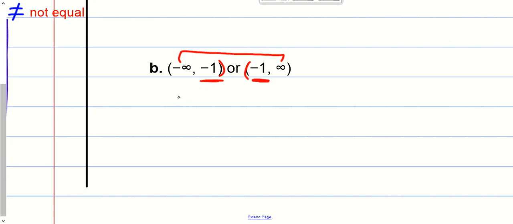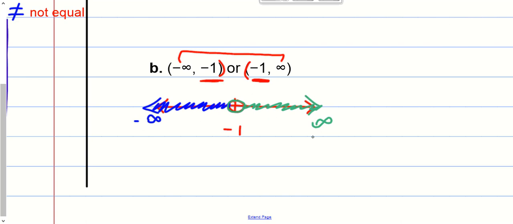So if I were to graph this, sometimes things are easier when you see them visually. So if I were to graph this and I put a negative 1 right there in the middle, well, graphing just this first piece, I would have an open circle on negative 1, and then it goes all the way to negative infinity. So all of this is shaded with that arrow there. If I graph the second piece, we'll graph that in green, and I start at negative 1, I'm going to go all the way to positive infinity. Again, make sure your arrow is there.